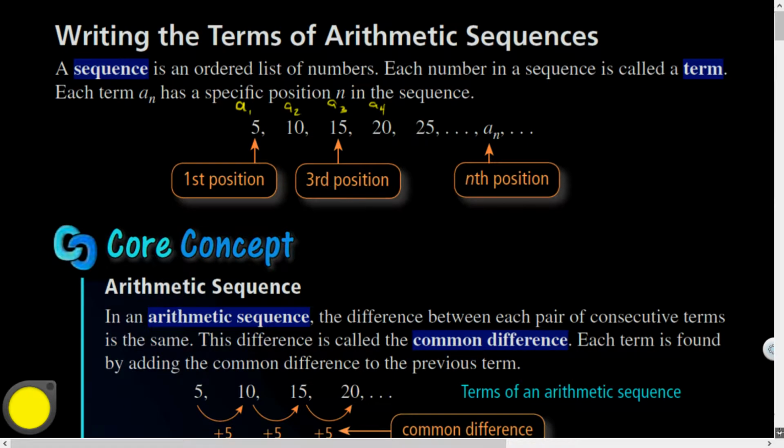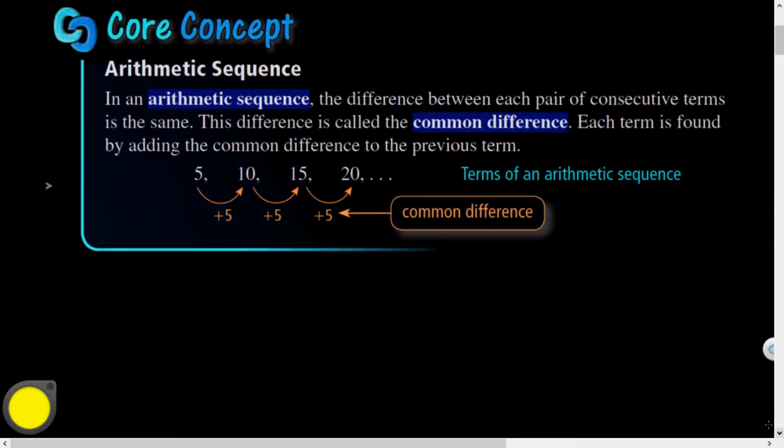So what is an arithmetic sequence? Because a sequence is, just like they said, an ordered list. But there are different ways there could be a pattern, or maybe no pattern, between that list. All sorts of different types of patterns, but arithmetic is a very particular type. It says in an arithmetic sequence, the difference between each pair of consecutive terms is the same. This is called the common difference. We'll call that D, the common difference.